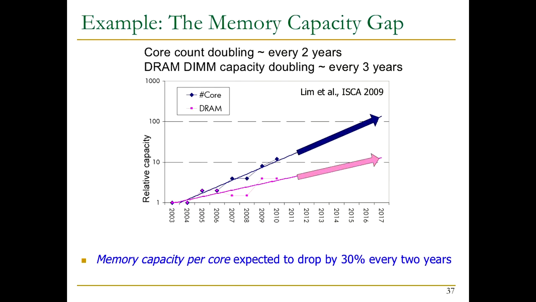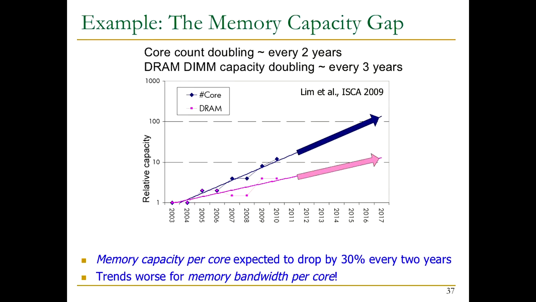If you look at the trends for memory bandwidth per core, they're actually much worse. Memory bandwidth is increasing by about 10% per year, which is sad. But there is a jump, as we will discuss later on. And if you're demanding a lot of data, there's a problem here. So basically, the takeaway is we know how to put more cores into the system, but we don't know how to supply data to it, both in terms of storage and bandwidth. We're putting in more cores, and we're starving them.